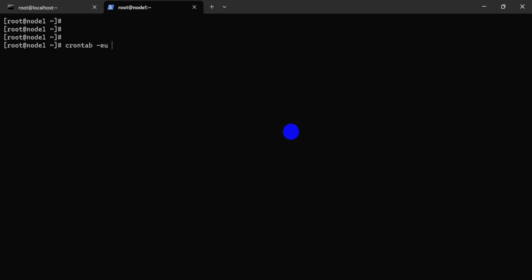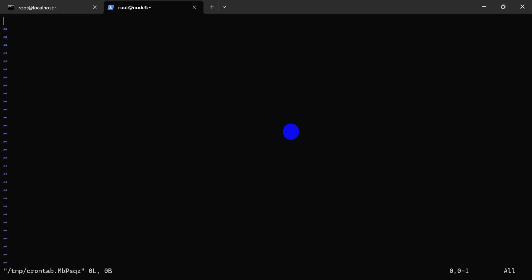Before edit, attach user Natasha. Just insert star slash 1, there are 5 fields here. First field is minute, second field is hour. I think it was done.